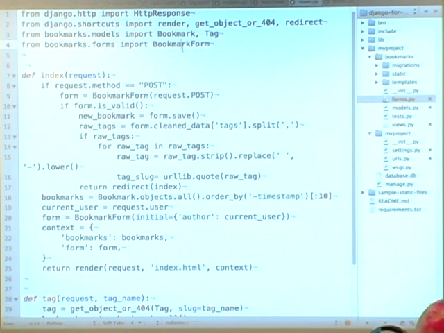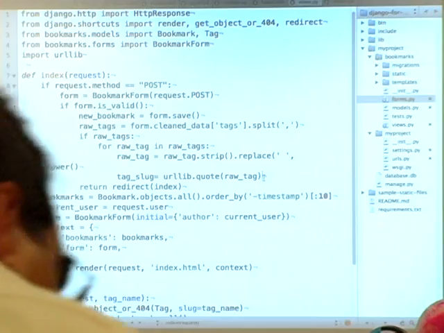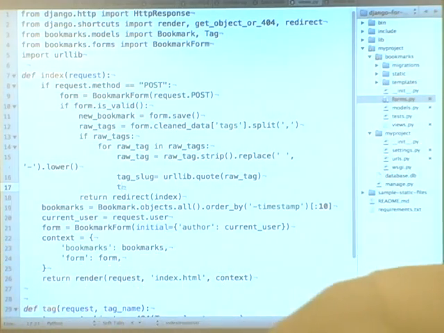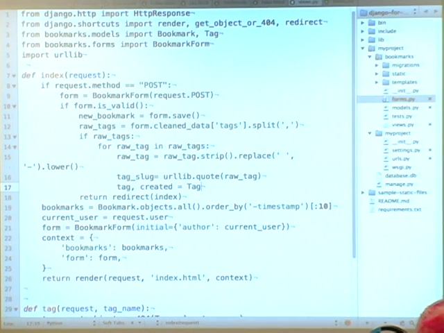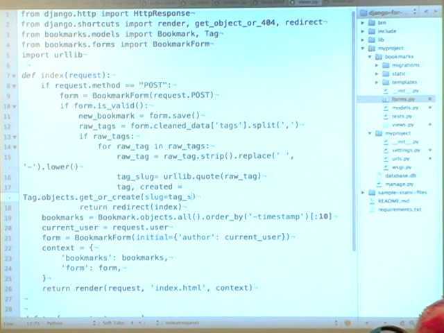Since we're using urllib, we have to import it. Don't want to forget to do that. It's a Python built-in, not a big deal. And then we can use Tag.objects.get_or_create, which is another awesome method.